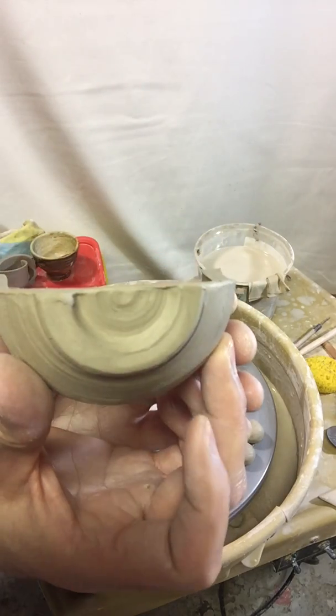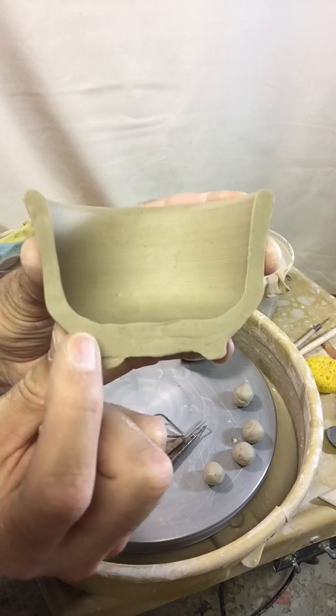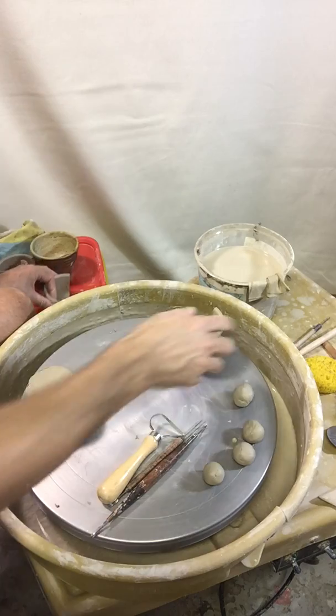You can see that foot at the base. This one is a little bit thick here and maybe a little thick here, but this is what we're going to demonstrate in the video.